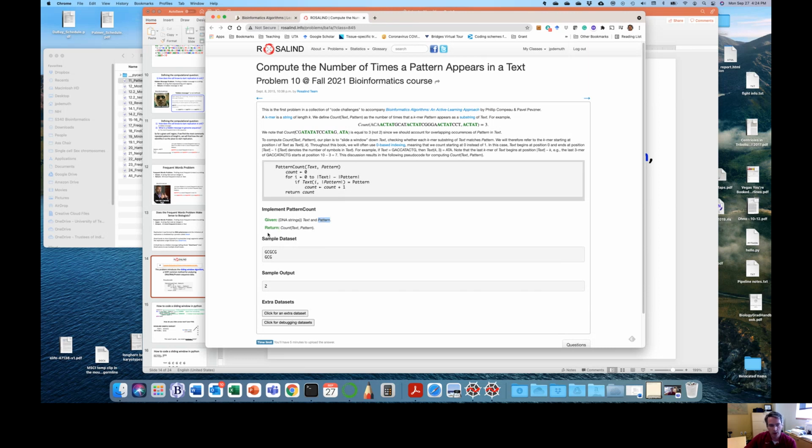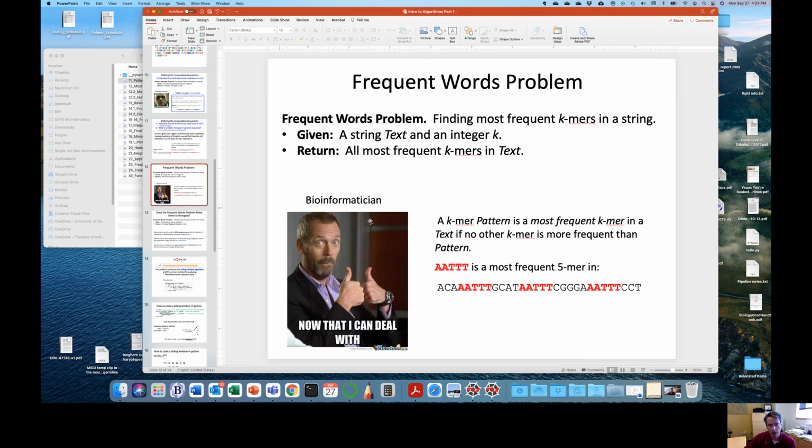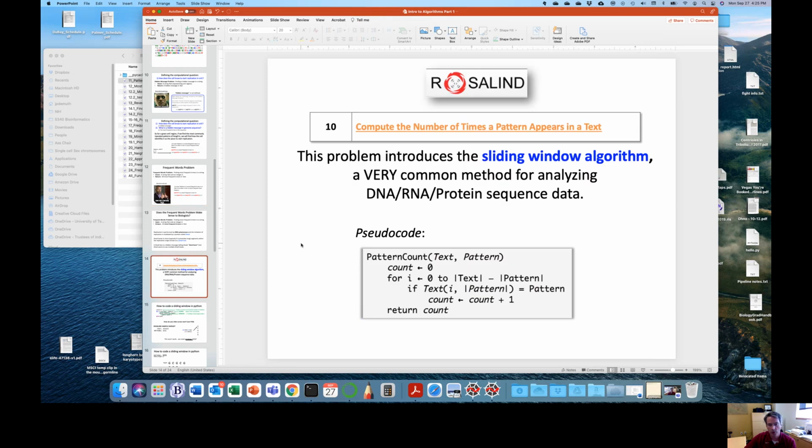Just like up here in our notes, how many times does this pattern occur in this text? And our count would be 1, 2, 3. So that's what we're trying to get to. The cool thing about starting here is that this introduces a really common algorithm.